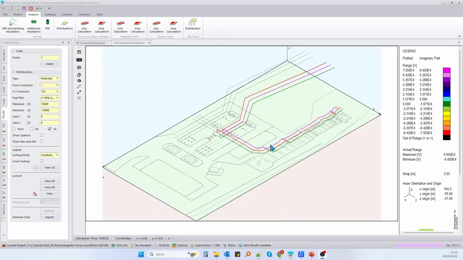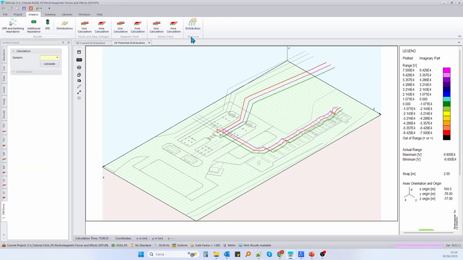So we are now in a situation in which we have our solution, we have checked it, and we concluded that it's coherent with our expectations. So we can now go to distribution of the EM force, and finally we can calculate just by pressing the button. Everything is automatic. You can decide the sampling number in a period of the sinusoidal wave.